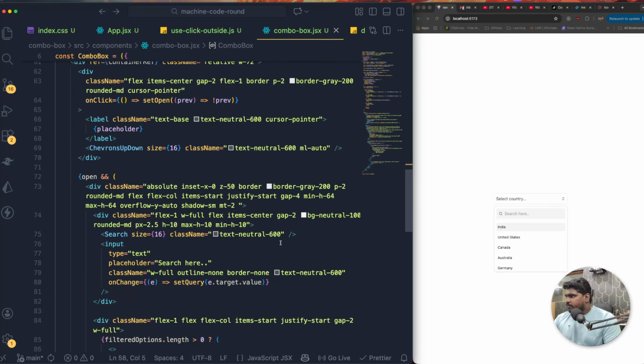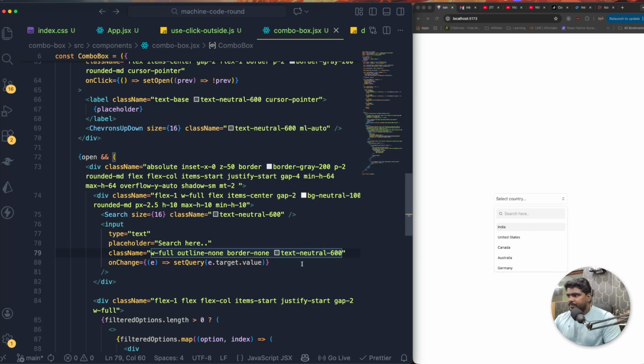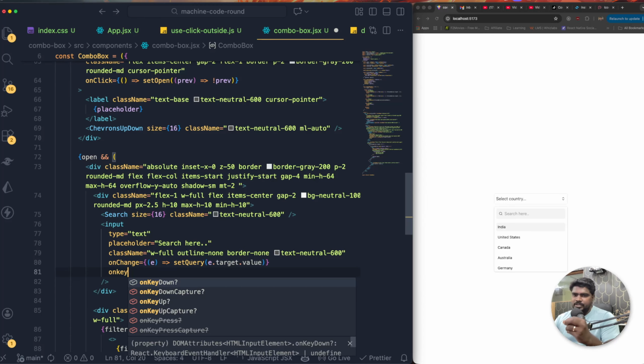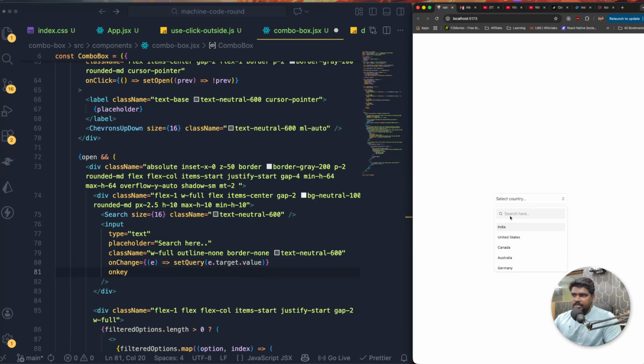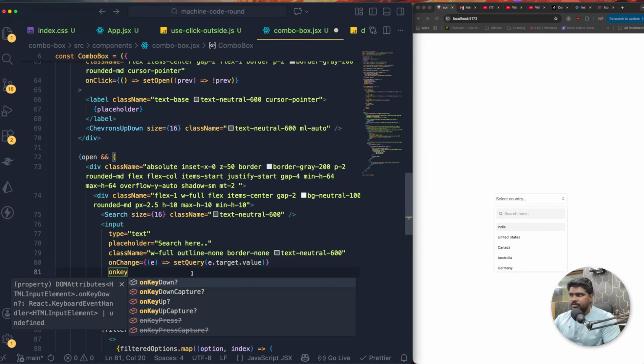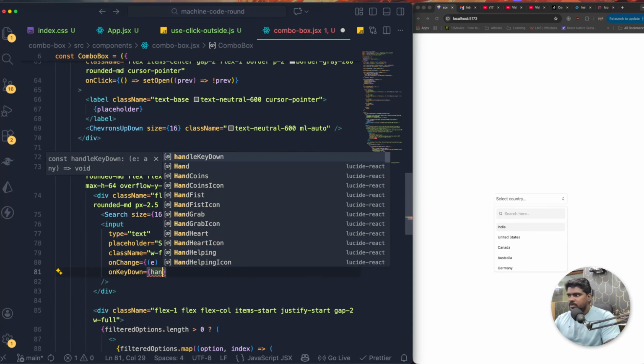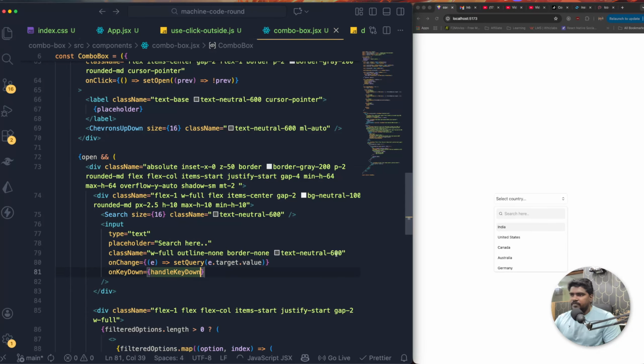Now where we need to do this is right here on keyDown, because that's the place where we are using the keys for the input field, right? If the user is inside here and presses the down arrow or up arrow, he should be able to select that value. So on keyDown, here I need to call that handleKeyDown function.